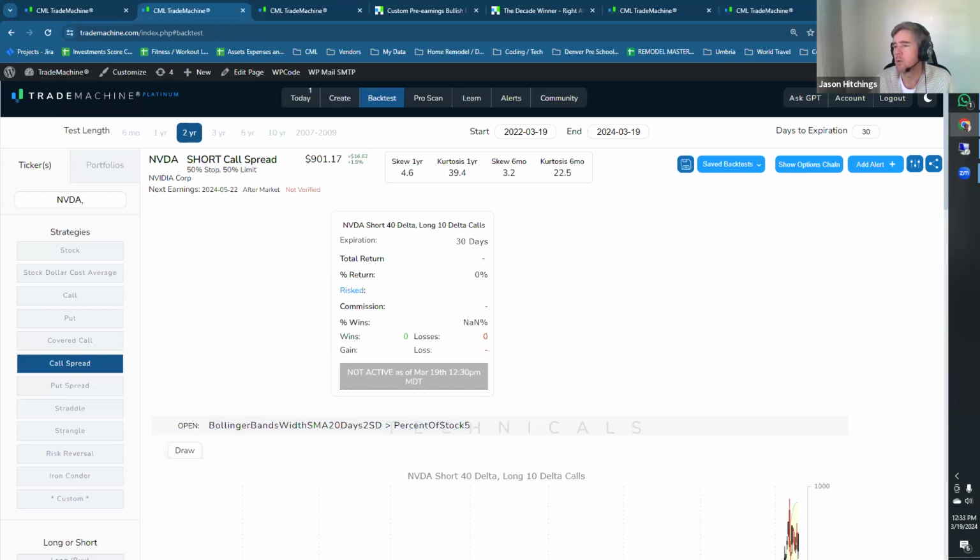Is there a way to create an alert when a triggered trade has reached its profit target? Currently not. That would be helpful. The alerts right now are not based off of the current options market. It's not like saying, I traded this backtest and this backtest hit a limit. The alerts are really based on the technical conditions and the earnings conditions in that moment. They're not based off of the last 5 or 8 days of performance or something like that.